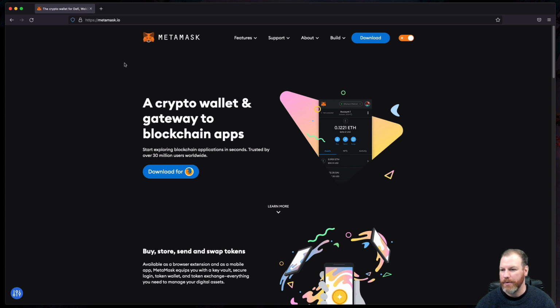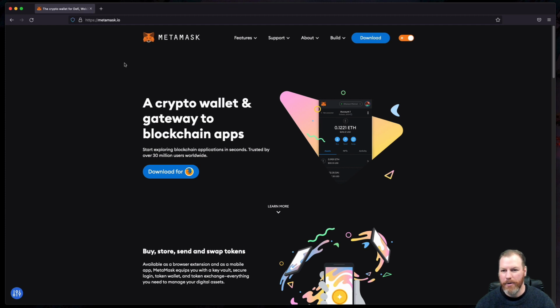Now, Metamask was originally designed to be used on the Ethereum blockchain, and people mainly used it to interact with decentralized applications known as dApps, and also with DeFi applications, and it's now used on a host of other blockchain networks, and it's used for storing NFTs, buying and selling NFTs, doing swaps on decentralized exchanges, and a host of other things.